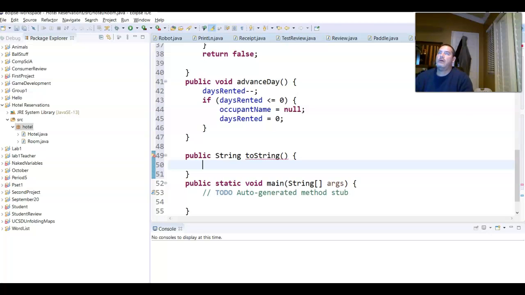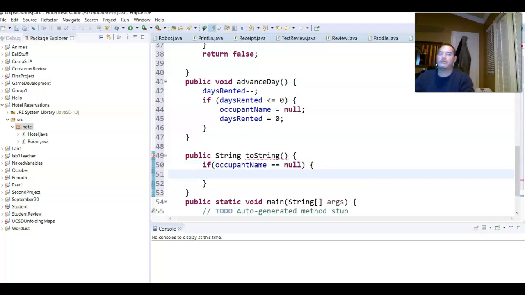So how about different ways you could do this, I guess. Again, we're gonna have sort of two different deals, right? Depending on the occupant name, depending on whether the room is sort of free.